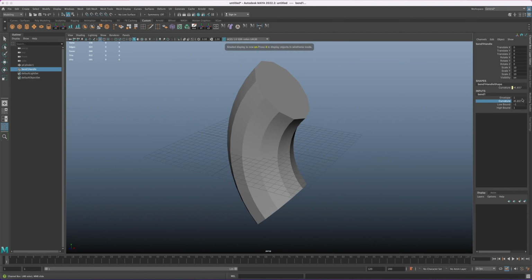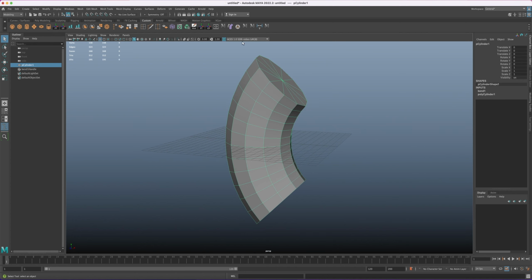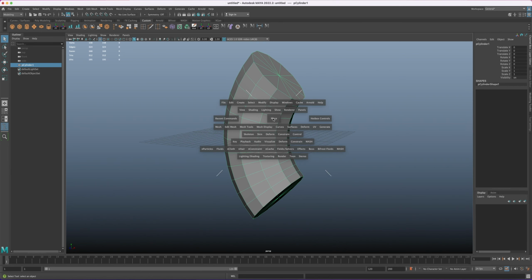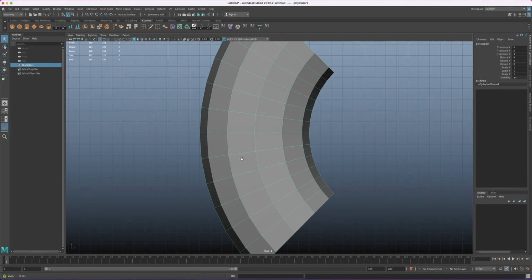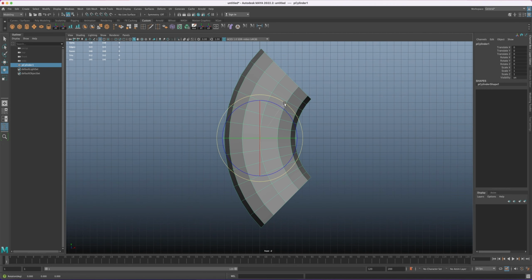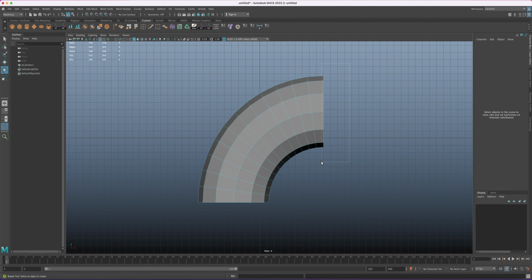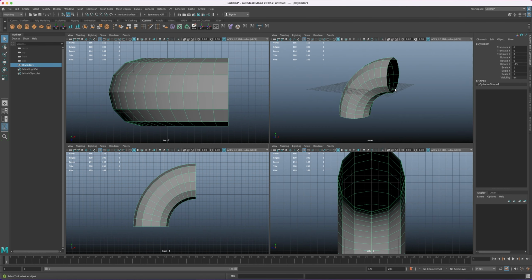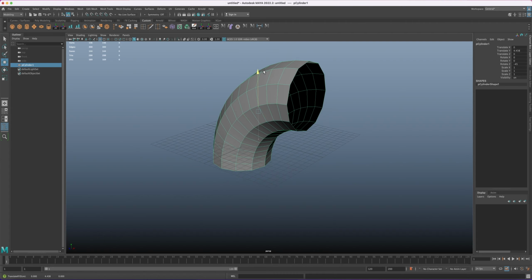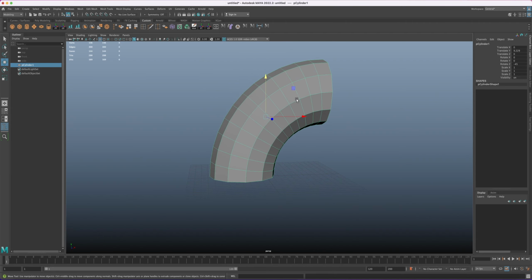Let's go back to a shaded mode here. We want to keep it at 45, and that's because, let's delete the history. Now, if you go to front view here, and we rotate this to like 45 degrees, you can see we have our connector. So our pipe can go in this way and this way as well. So what we can do is we just want to delete the bottom caps here. Delete. And if we go back to the perspective view here, we can see that we have a nice connector right now.